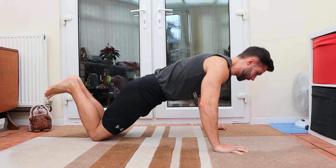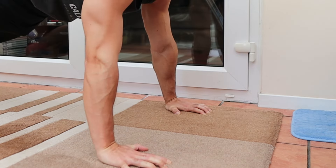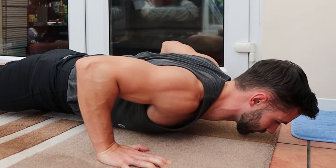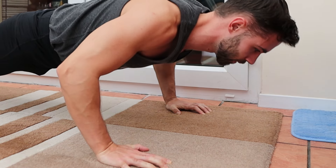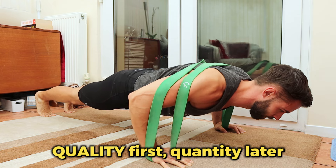Of course, aiming to improve your body composition is always an advantage for calisthenics exercises. I would much rather you do 10 perfect incline push-ups than 10 sloppy half-rep standard push-ups. For any beginners watching, I encourage you to take the time to perfect your form now so that you can be stronger later.